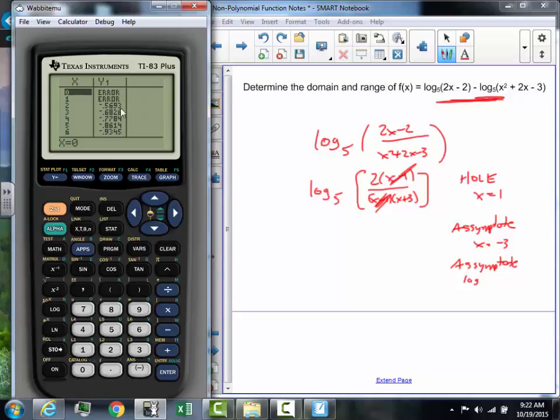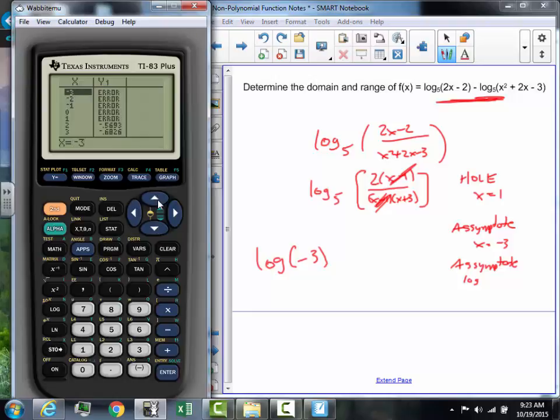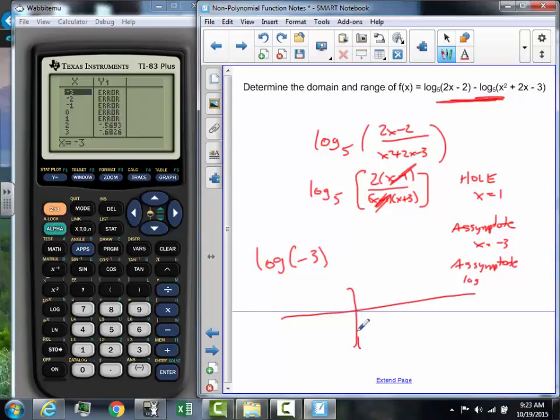You can't logarithm negative numbers. That makes sense? Right? When you try to logarithm a negative number, negative 3, that wasn't actually allowed anyways. So although I thought there might have been an asymptote at negative 3, I don't think that really matters because, look, all of our negative numbers don't seem to work anyways. Does that make sense? As I look at my table of values, it looks like 0 doesn't work. I think that kind of makes sense because doesn't a normal log graph, without any changes to it, basically start right at 0?